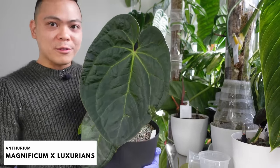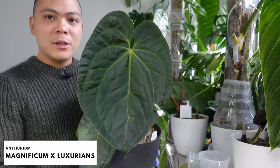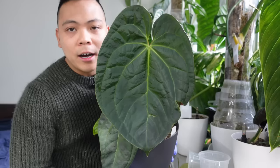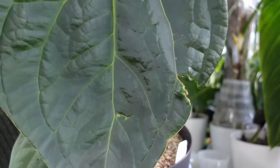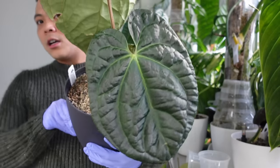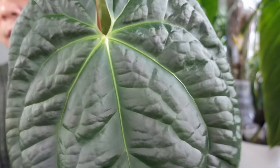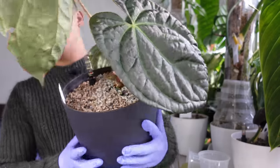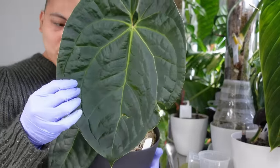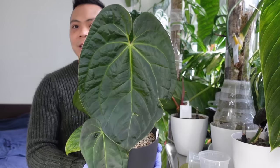I don't think I've shown this one. Anthurium Magnificum crossed with Luxurians. So here she is. It's weird because I really thought this was gonna be more heavy on the Luxurians side. It might just be this one leaf. She had some issues unfurling. You can see the holes. Previous leaf, as a refresher, was this gorgeous, gorgeous leaf. But do you see the difference? This one's really bumpy. So pretty. And then this one, it's a bit more smooth. Looks like you just got exfoliated. But yeah, I don't know. It's so interesting, these hybrids.